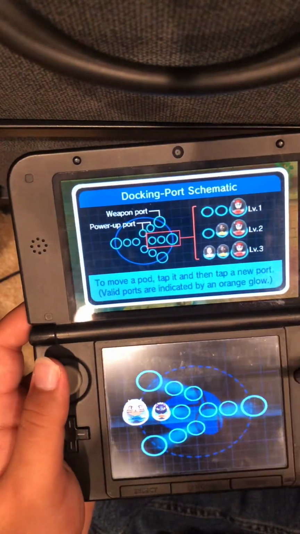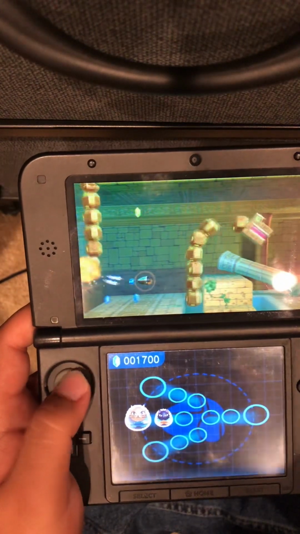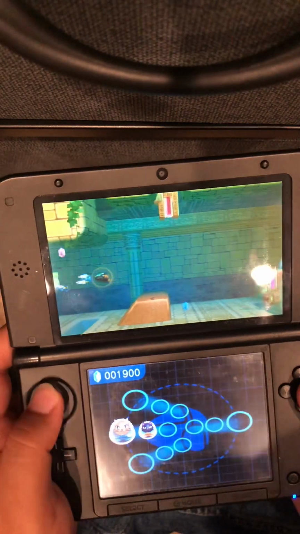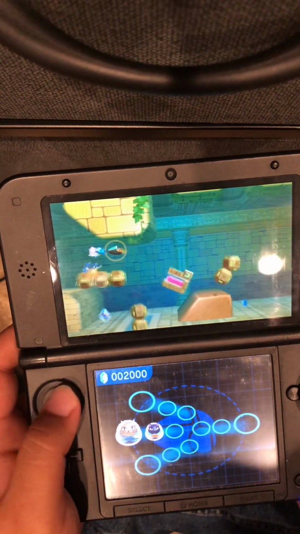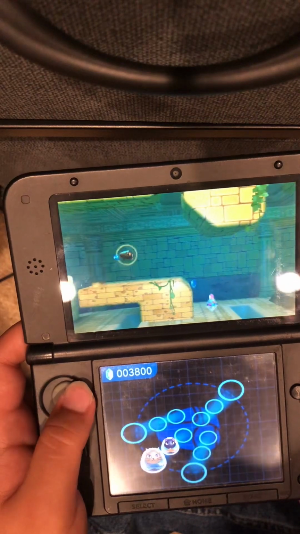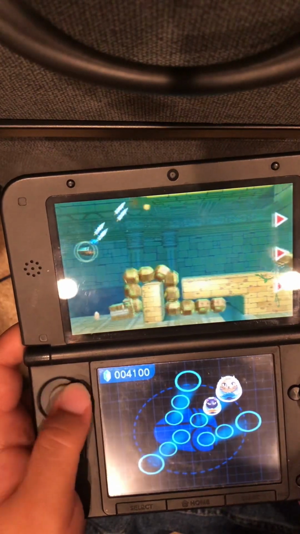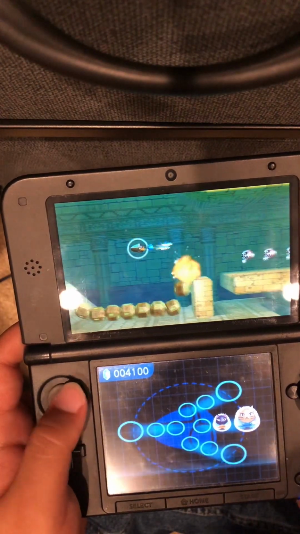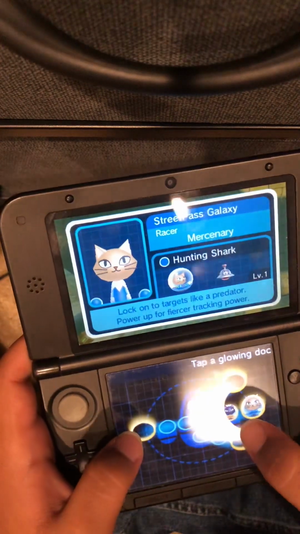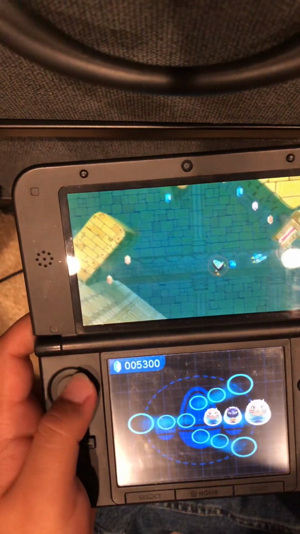And here we'll have hunting shark again, so that'll be nice. Since I remember I have piercing laser this time, I'm gonna try to go for that secret area with the other buttons and see where that takes me. But yeah, in this game, not for the faint of heart necessarily. And now we have 3 sharks, so that'll do some damage.